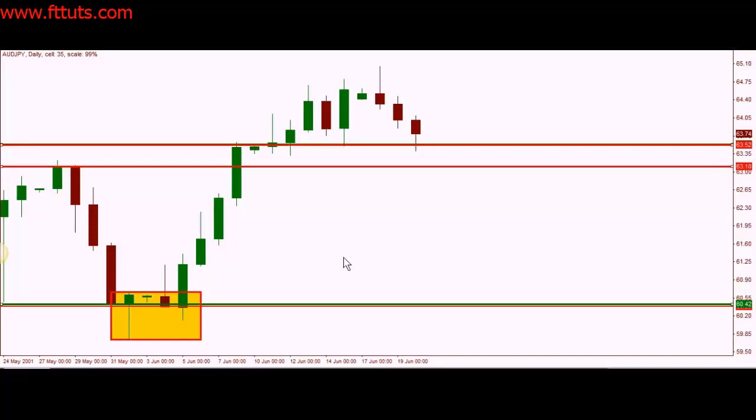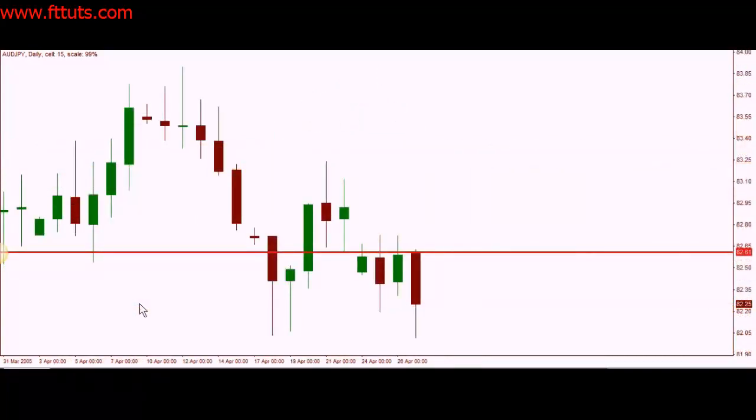Let's go look at a shooting star trade and see how we would enter the market. Pretty much the same way as we would enter the market with the hammer, but just upside down. Same thing with the zone and everything else. So let's have a look at it so you guys can understand what I'm talking about and what I mean. All right, so now we are going to look at trading the shooting star, and that's going to be a reversal of a bullish trend to a bearish trend, or it could be a correction or whatever.